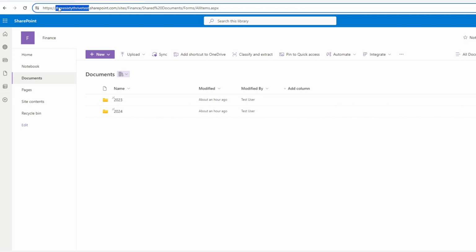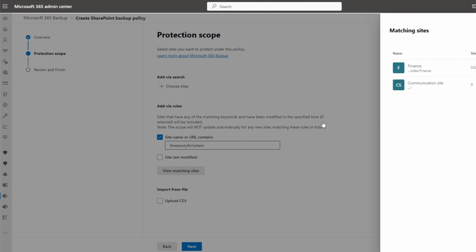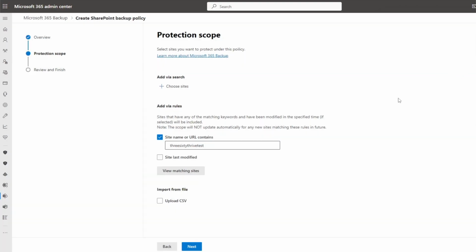Here we can see that the primary tenant name is 365 test, so we'll grab that and we'll paste that into the text box. We can then use the view matching sites to see how this rule will behave. And as we can see, all 2 SharePoint sites within the tenant currently have been captured. Remember though, this is a one-time rule, so any further SharePoint sites created in the future will not be added.